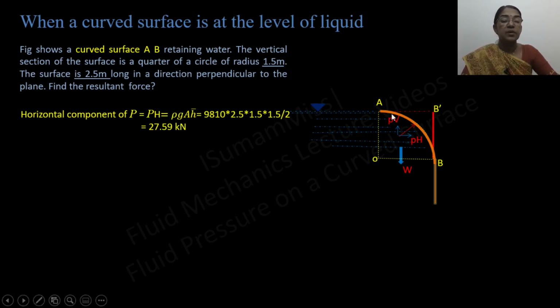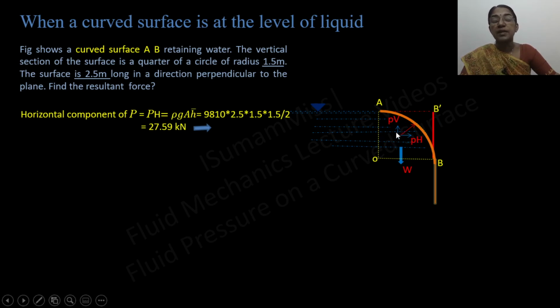The vertical component is equal to the weight of the water that is available. So here there is an imaginary weight of water enclosed in AB dash B, which is equal to area of OAB dash B minus area OAB. The horizontal component of pressure force is acting in the horizontal direction, whereas here you can see that the vertical component of the resultant hydrostatic force is acting upward. So when we resolve the forces into horizontal and vertical components, the horizontal force is the same as we discussed earlier, but the vertical force is acting upward.